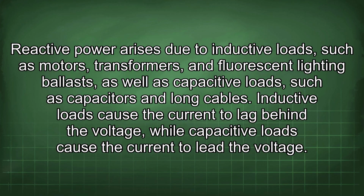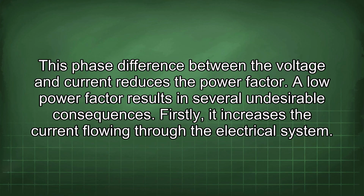Reactive power arises due to inductive loads such as motors, transformers, and fluorescent lighting ballasts, as well as capacitive loads such as capacitors and long cables. Inductive loads cause the current to lag behind the voltage, while capacitive loads cause the current to lead the voltage. This phase difference between the voltage and current reduces the power factor.